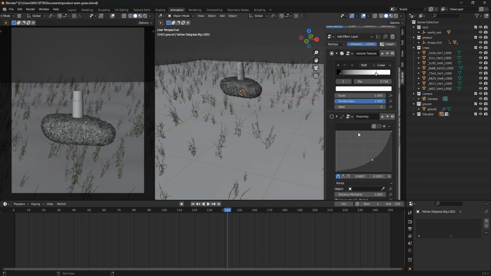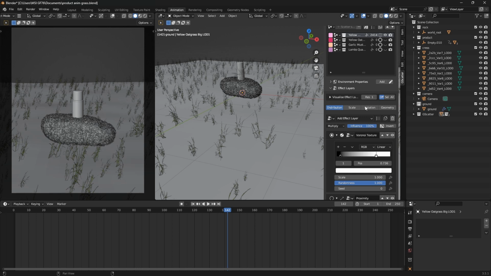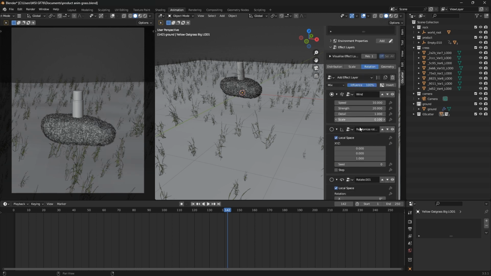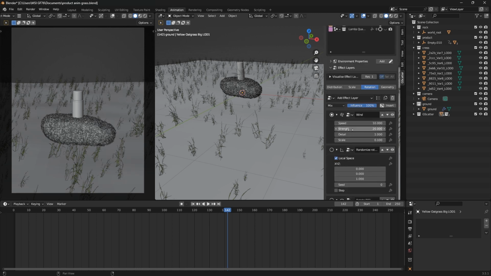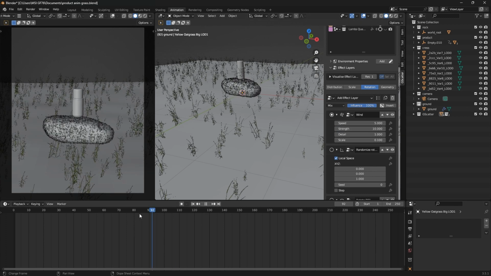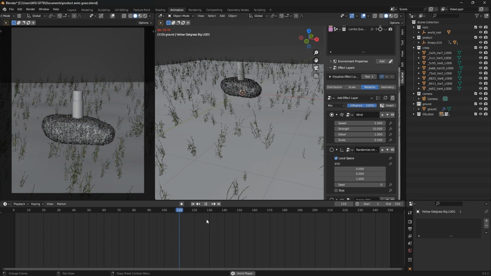So now you can see the motion of the grass is a bit subtle. Let's try 30 and see what we have. Okay, you can also increase the detail and see.